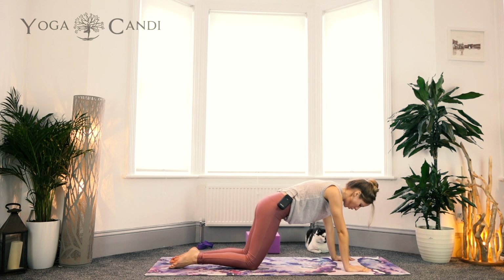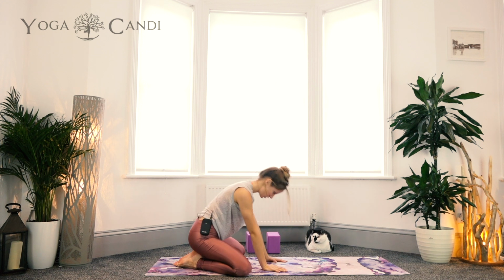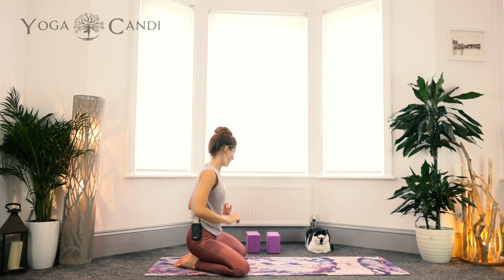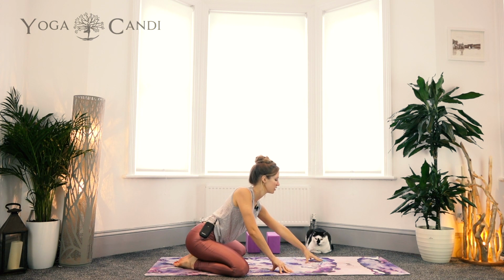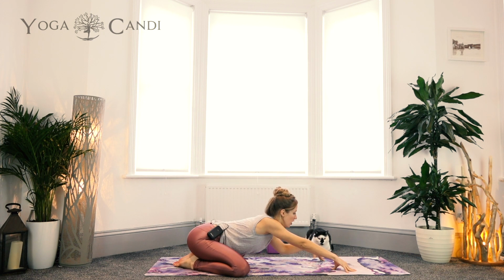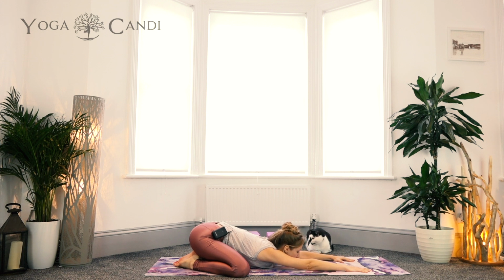Take your legs as wide as the mat, so your knees as wide as the mat, toes touching each other. Don't worry if your bum is not sitting on your heels like mine. With time that might happen. We're going to start to come down for our wide-legged child's pose. Start to walk your hands out in front of you and bring your forehead to the ground or your chest and your chin, whichever feels most comfortable.